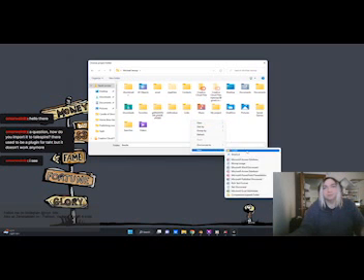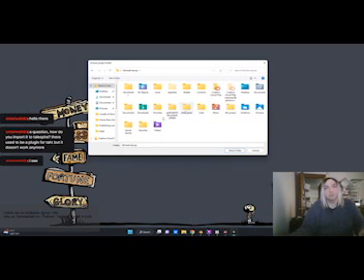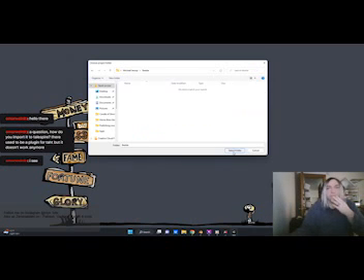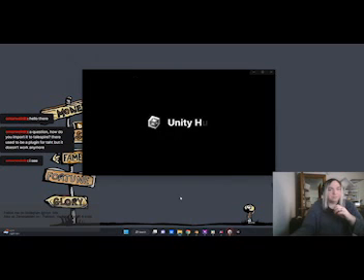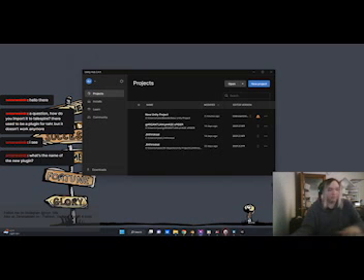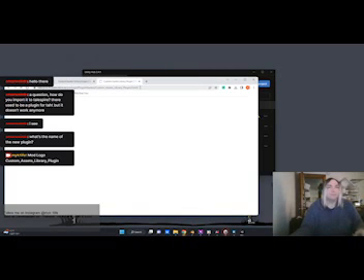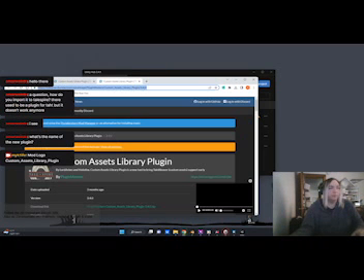So here I am creating a new file to put all of these parts that we're making in and opening Unity Hub. Now it's important that you are using the version of Unity that I have found works, which is 2021.2.14, and all of the other versions I've tried have failed to work.